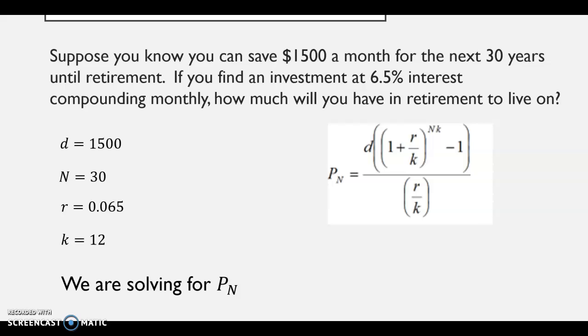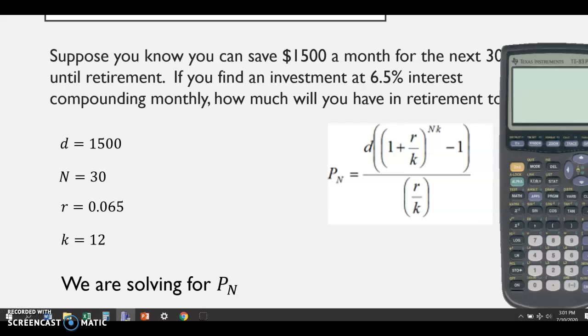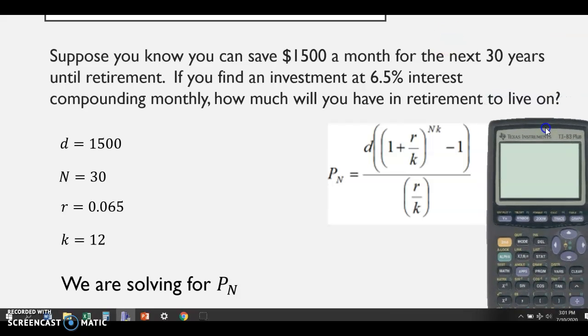Last night at the very end of class, we were working through this second example on the savings annuities, and I realized at the end that I actually left a set of parentheses out. So I multiplied the deposit first here rather than subtracting the one first, because that should have been in the second set of parentheses. So I wanted to take a look back at this and correct this. Certainly, if I make a mistake, I will own it and correct it.